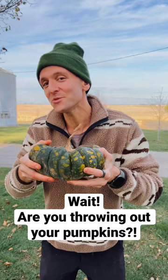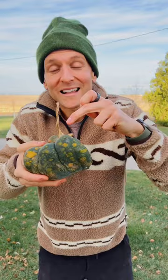You have to make sure the pumpkin you want to save seeds from is not a hybridized pumpkin, but instead is an heirloom or true form pumpkin, meaning its seeds will actually be the same pumpkin that you see in front of you. A hybridized pumpkin means it's a pumpkin crossed with another pumpkin, and those seeds don't necessarily grow that same pumpkin year after year.